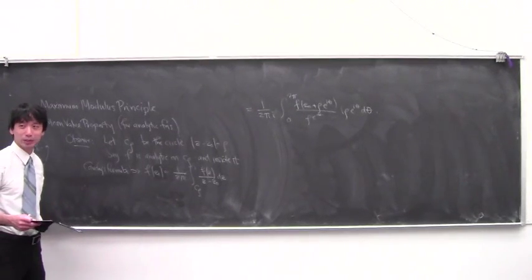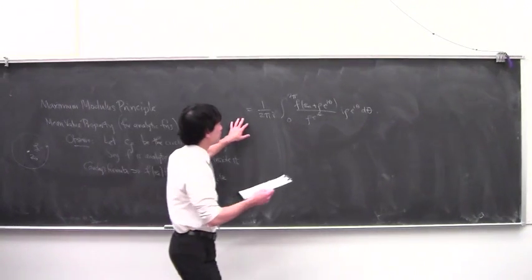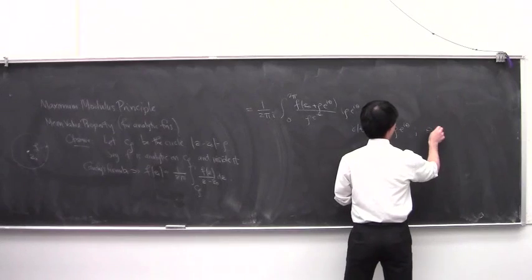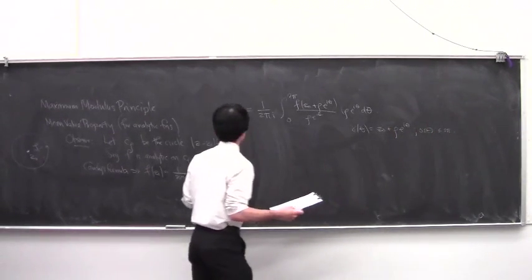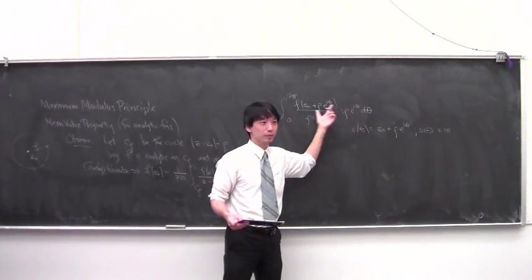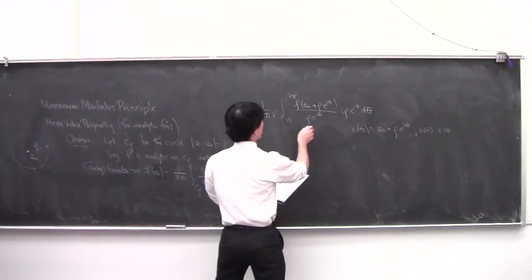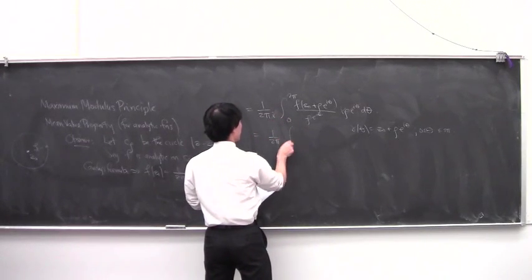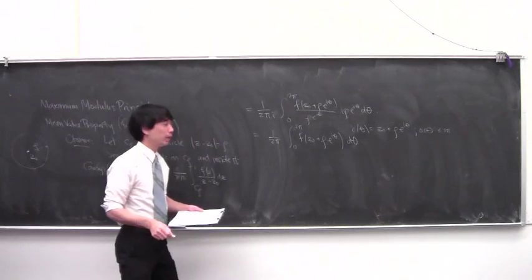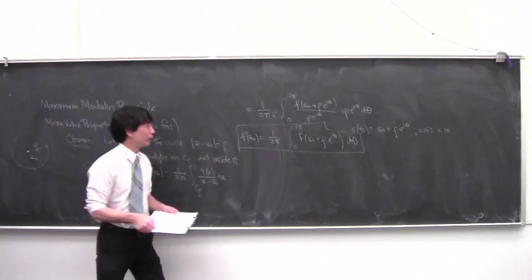Maybe I should have just let you set that up. Anyway, it's up on the board. But you see what we're doing, right? You take your gamma to be z naught plus rho e^(i theta), as theta ranges from 0 to 2 pi. This is just f of gamma, over gamma minus z naught, and then there's gamma prime. So we're just evaluating the integral. And you see what happens, right? Things cancel out, and what you get is this. And this right here is what we call the mean value formula, the mean value property.